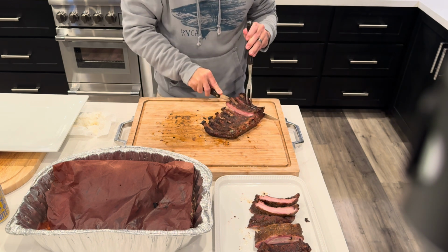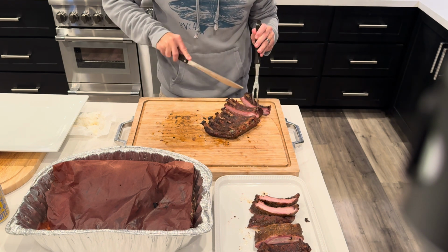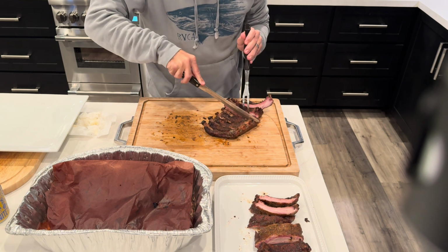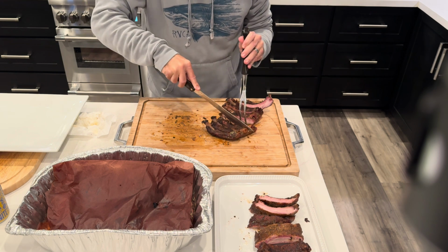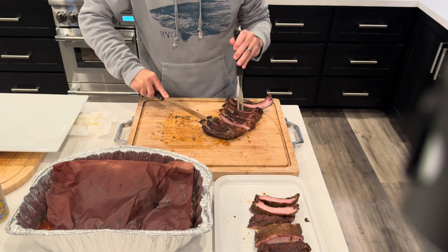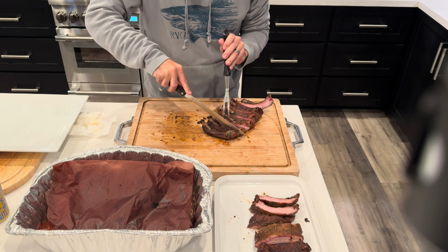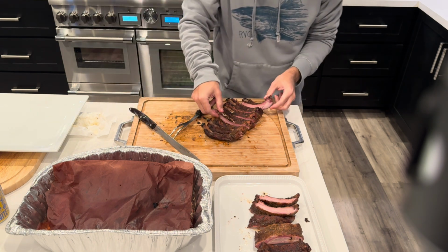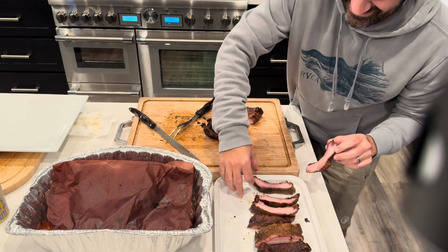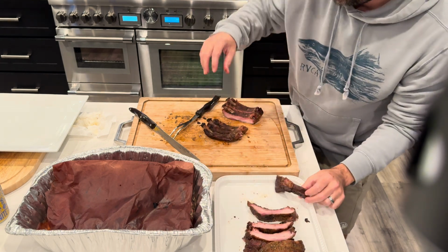I started the cook at 5 a.m. and then I think we ate around 6:30 or 7. I trimmed it okay. I think I would have trimmed a little less next time. I think it kept a lot more meat on it. I kind of did like a competition trim, and I don't think that was really necessary. But yeah, overall, pretty successful first cook on the Weber Smokey Mountain.